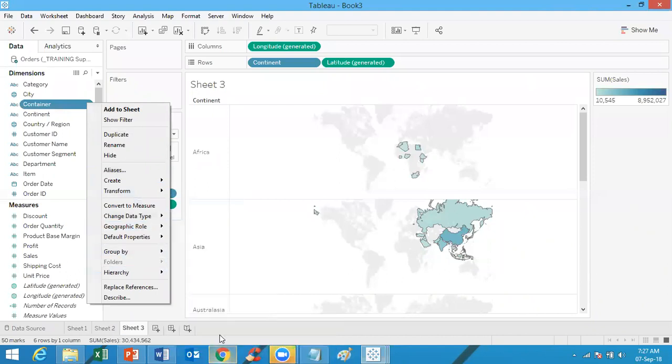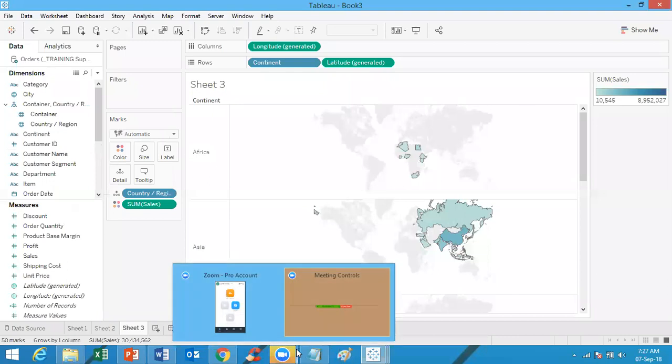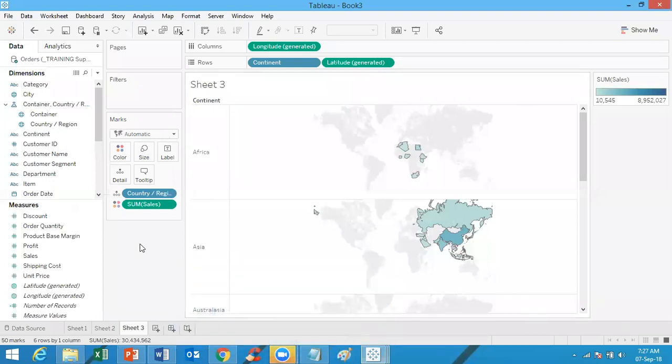Then remove the country from the detail of the marks card.